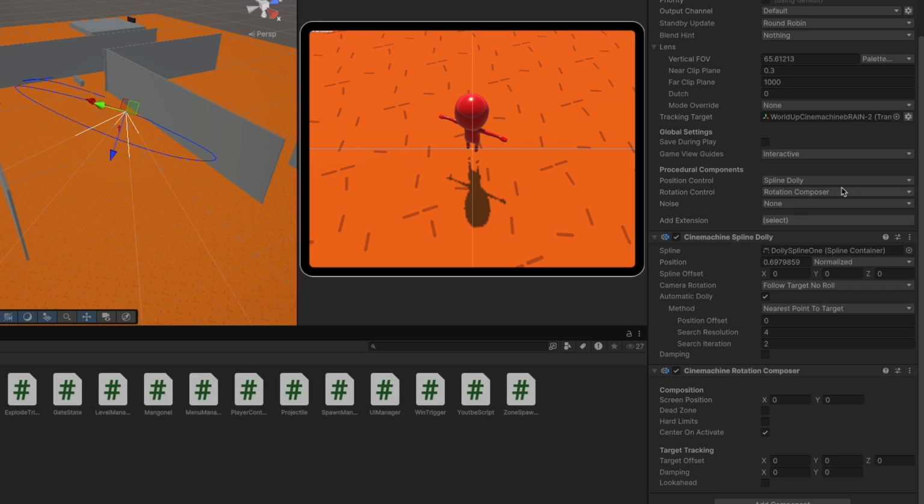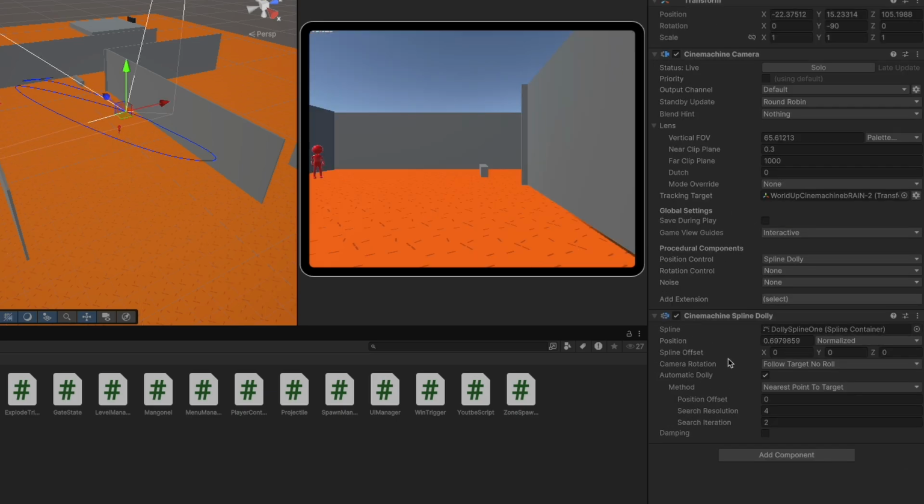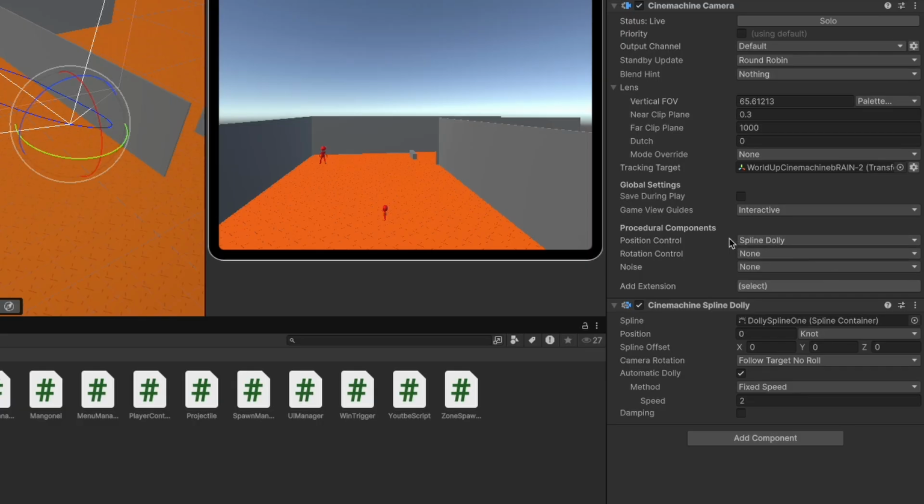I will check out. So, and the damping is self-explanatory. It's the responsiveness of the camera following the object in different axes with different angular speed. No need for the damping. So the Cinemachine Spline Dolly component is explained. Now we finish explaining this component. We'll go to the rotation control.